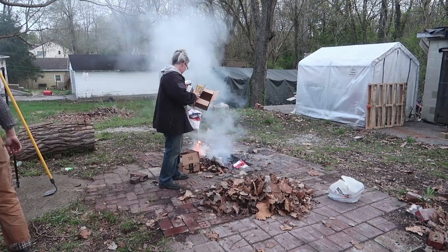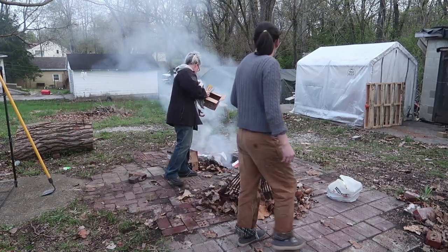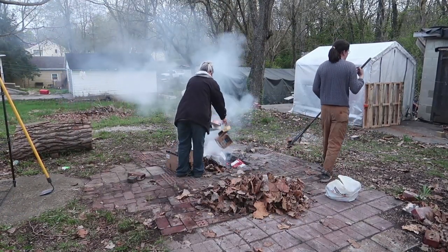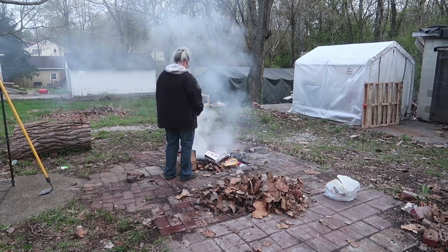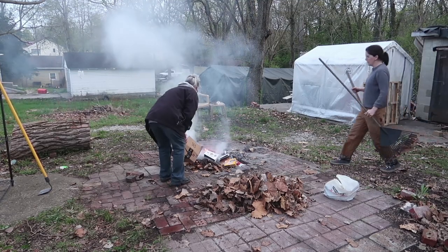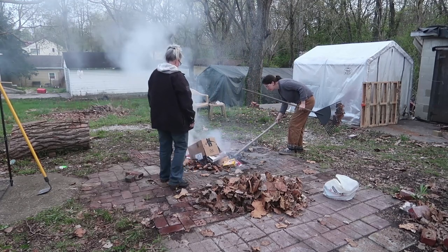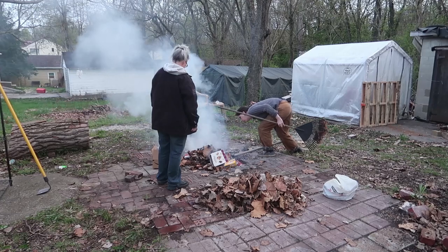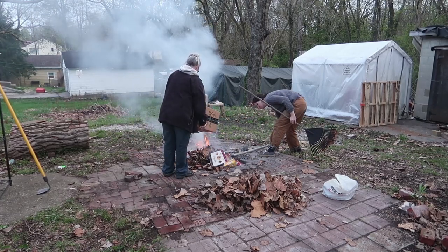Want to go and put the leaves in? Yeah, I'm trying to get it started up again a little bit. Well, for that, I'm going to shovel. Get some ash up. There we go. Yeah. I already put ash on top. Flour and sugar. I could get a little.